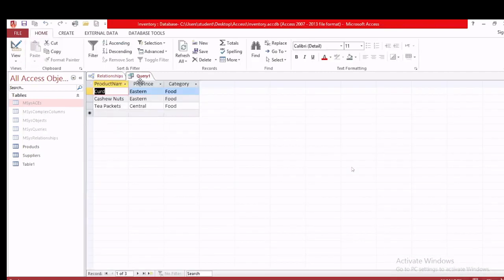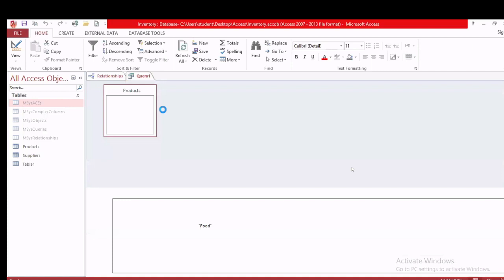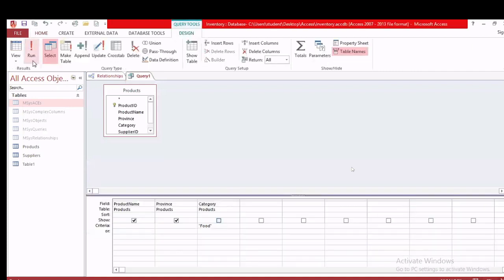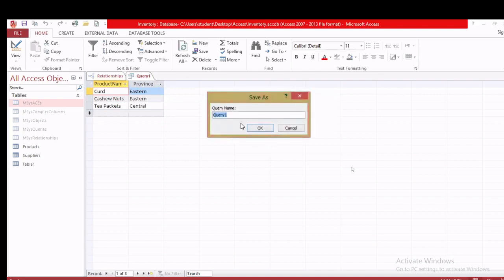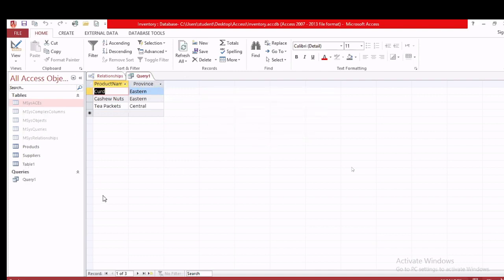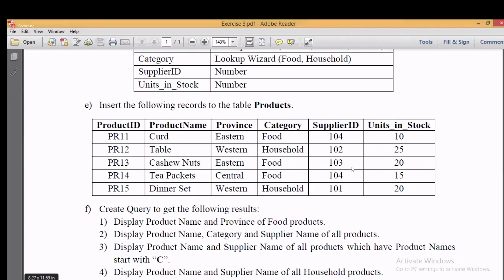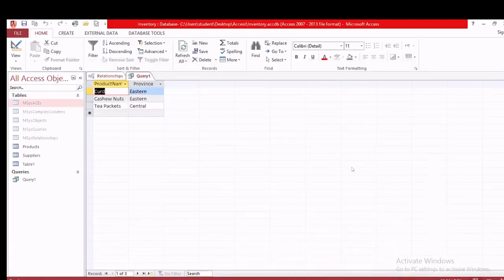Here, product name, province and category. If you don't want to show this category column in the answer, in design view, you just remove this tick. So save this query. Query 1, whatever name you can give. Is it clear?